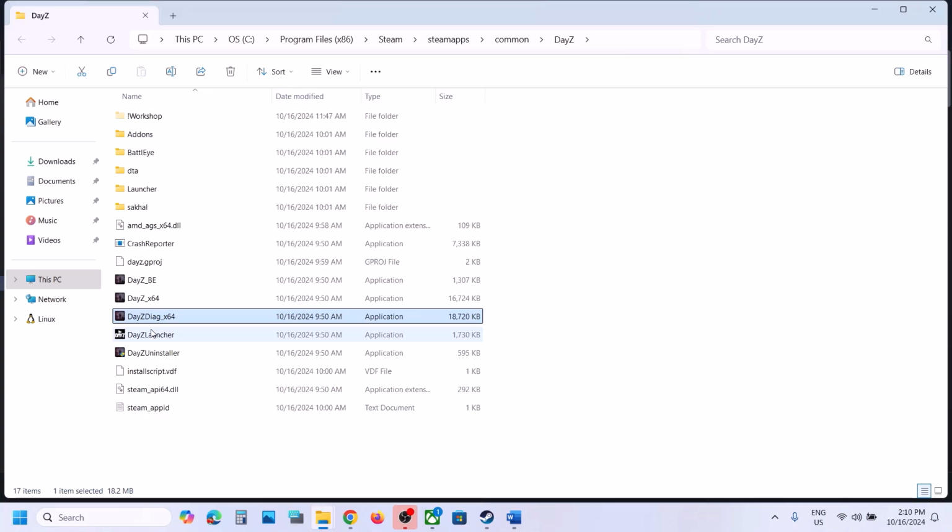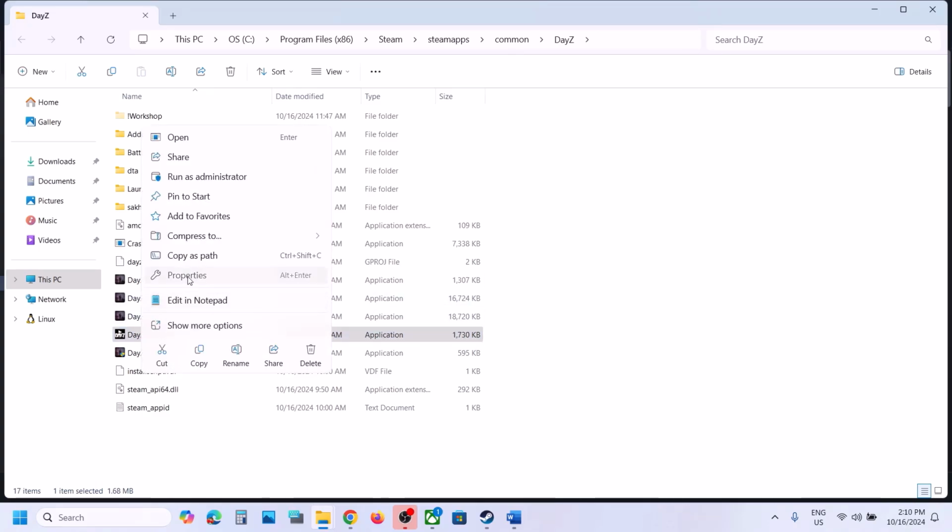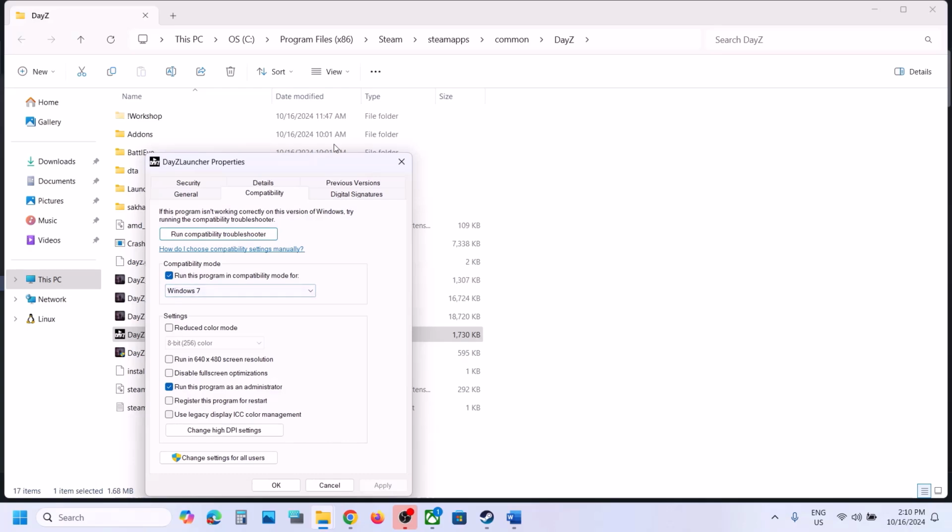Still not working, you can uncheck all the boxes. So when you put a check on all these boxes and it is still not working, you can uncheck these boxes and then check this: disable full screen optimization, and then hit apply. Do the same thing with all the exe files. So try run as administrator, try this option, try disable full screen optimization, try all these three, hit apply, click on OK with all the exe files, launch the game, and then check.